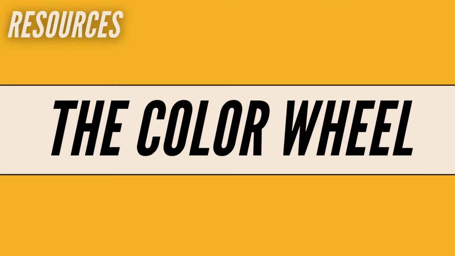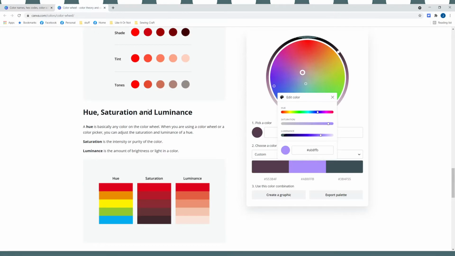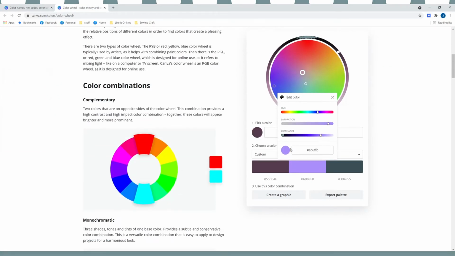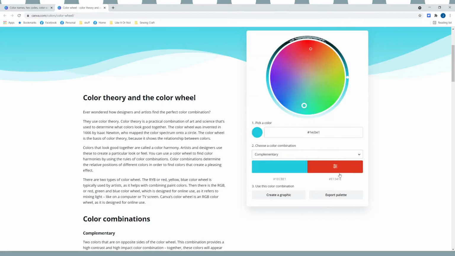One thing that's important is to look at your color wheel. And on the color wheel page, it talks about your color theory, the color wheel, color combinations, and it's very important. Let me refresh this page since I was working on it already. And I'm going to copy in a color. And this is the color I copied in.